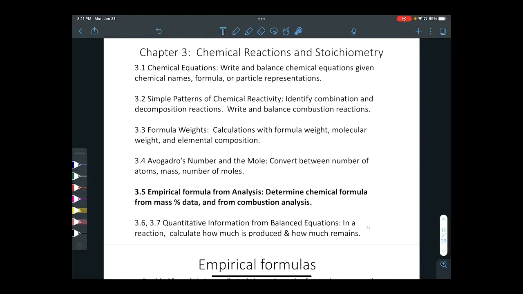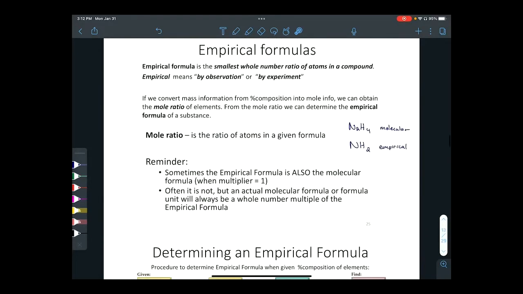So knowing that as long as you have access to the periodic table, you can calculate the molar mass of anything and interconvert between grams of that substance and moles of that substance. That is assumed for the rest of your time in chemistry, all right? So keeping all of that in mind, we will use that to do some different types of experimental application to determining the composition of different substances.